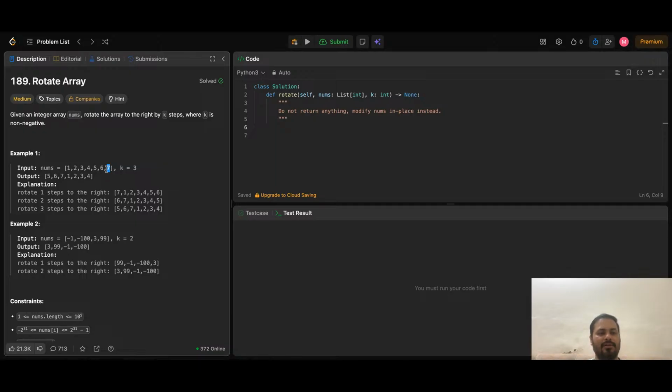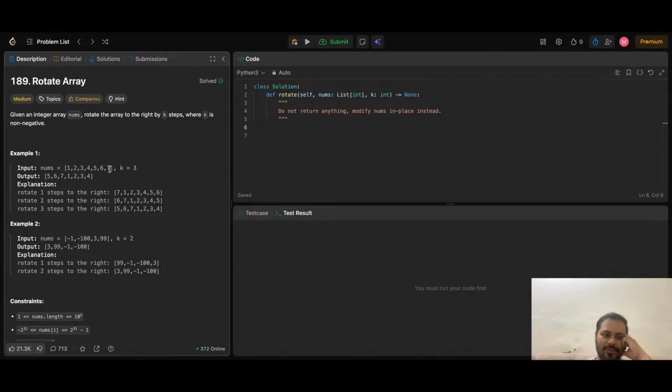It means that if you rotate to the right, the last element on the right will come to the first position, the 0th index of nums.